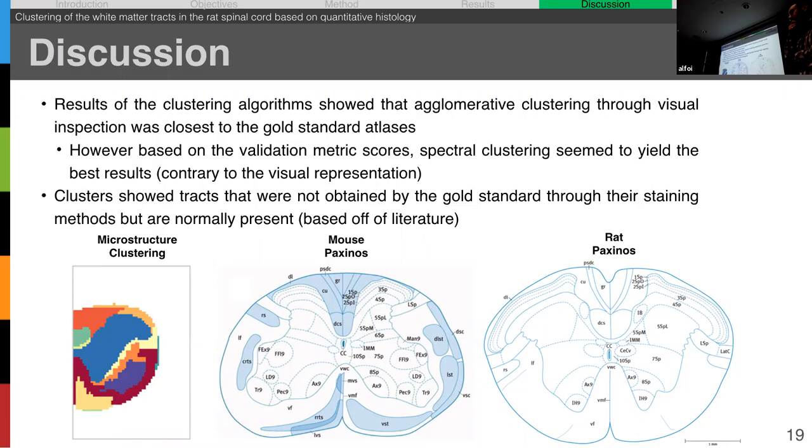Good approach. Another aspect that can also help with this: your end goal is to provide to the world a more accurate and exhaustive version of an atlas of anatomy. So you're using the Paxinos atlas to say, look, it seems that my tracts make sense. But why not use the Paxinos atlas along with your approach, having priors, like spatial priors, on your approach? Basically work together with Paxinos. Yeah, it's possible, but one of the issues we see here is that the tracts aren't there, right? So we're missing information, at least from the rat Paxinos atlas. Okay.